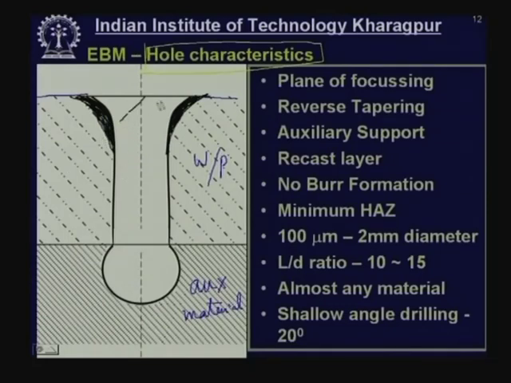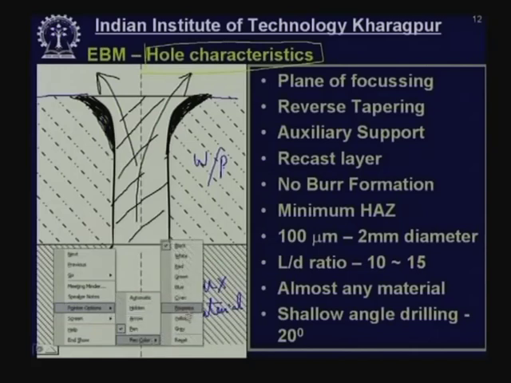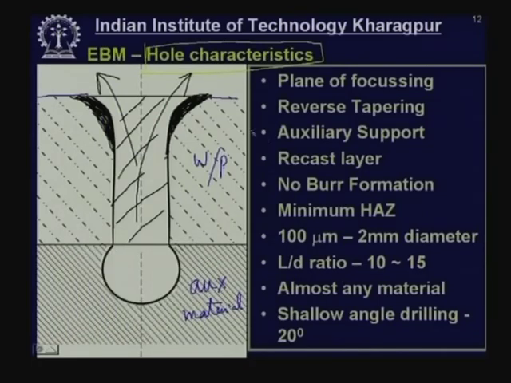In electron beam machining, we are getting this hole. How are we getting this hole? We are getting this hole because of melting and vaporization of the material. As there is melting at the entry, the vapor and the molten material are being expelled. In the process, when there is no pulse, there is no heat input, and there can be resolidification at the entry. So, what are the issues here? Issues are these. There could be tapering, as seen in this particular diagram. There is a requirement of auxiliary support material. There could be a recast layer at the entry.